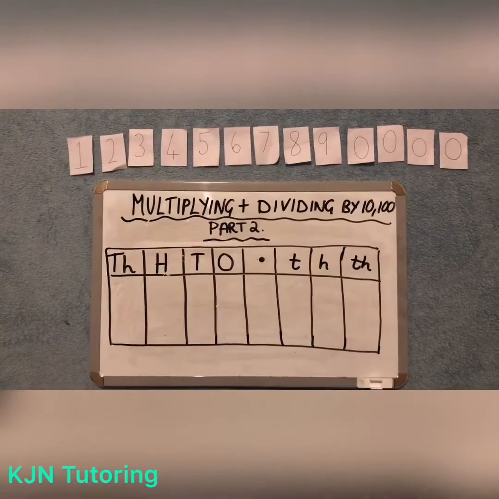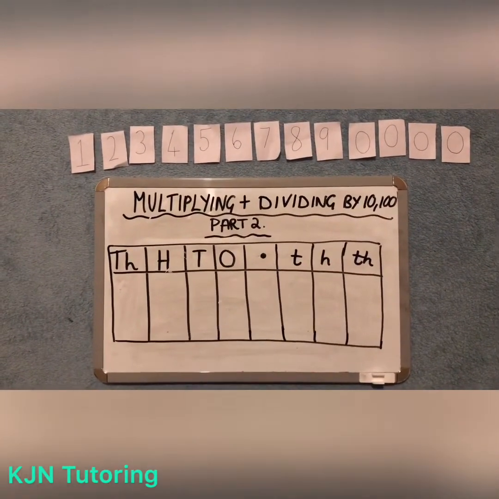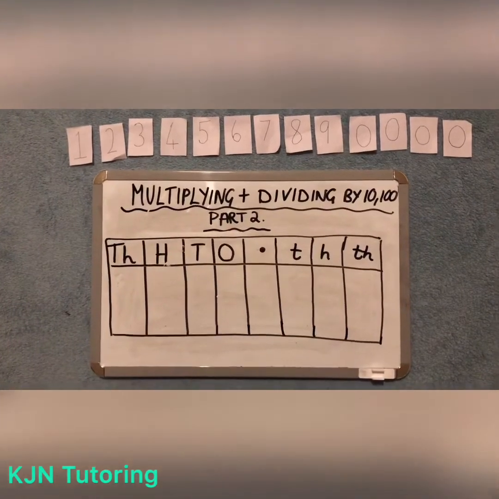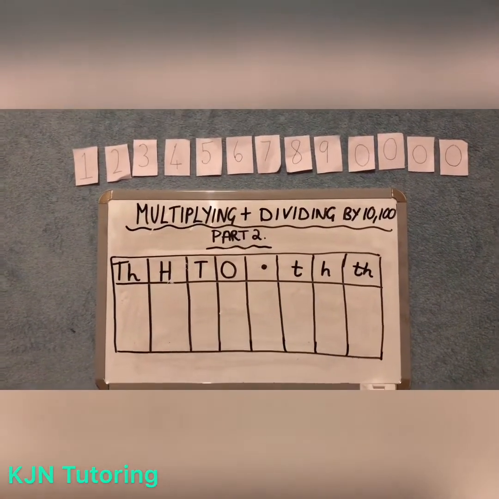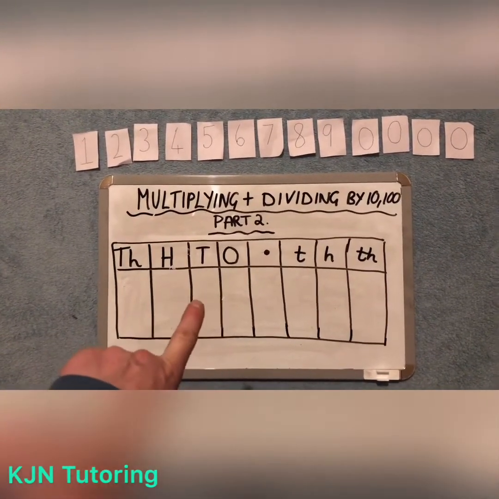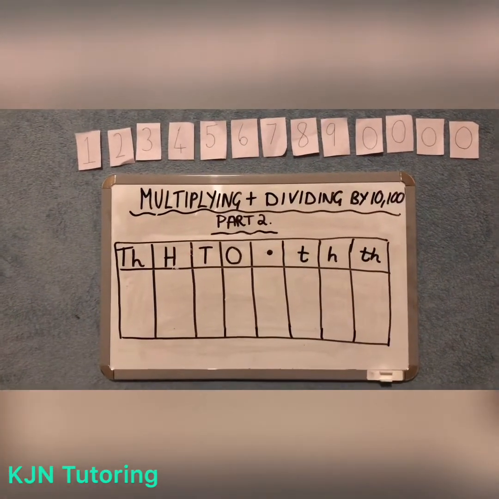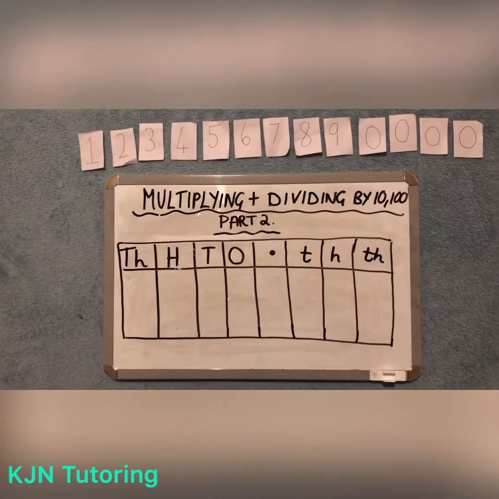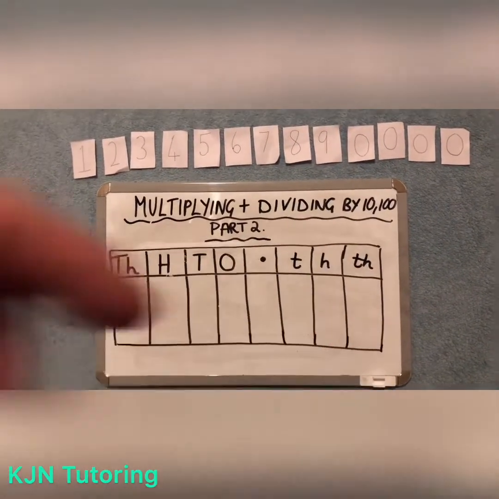On the place value chart, like the one I have drawn, you will see that there are different letters which stand for different things. We have our decimal point, which is in the middle. To the left of the decimal point we have our whole numbers: ones, tens, hundreds and thousands. To the right of the decimal point we have our decimal numbers: tenths, hundredths and thousandths.